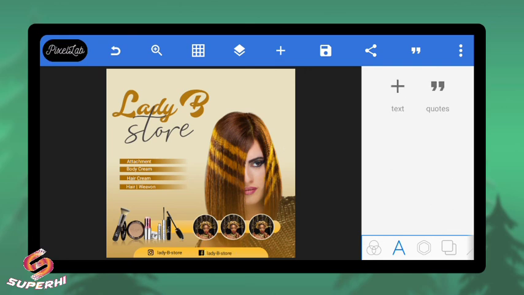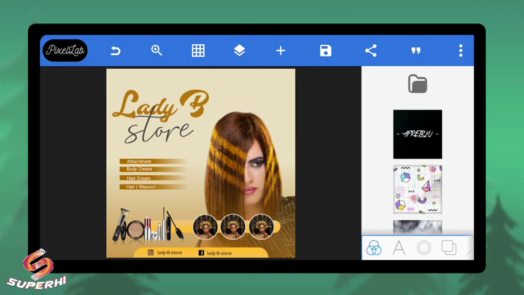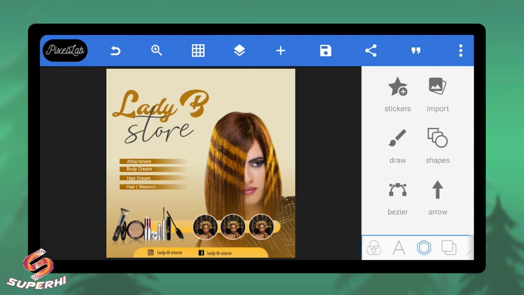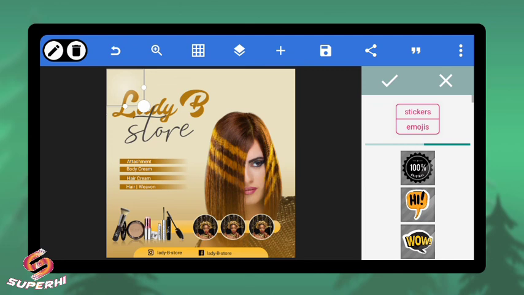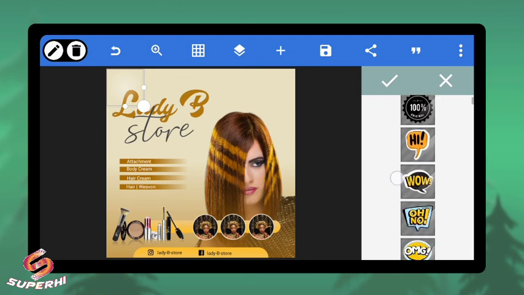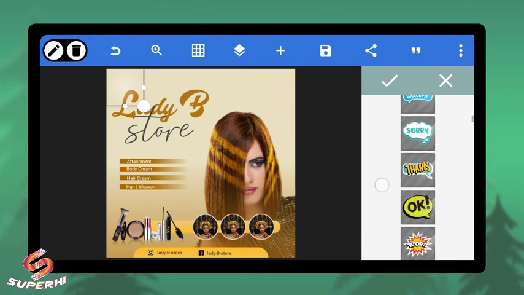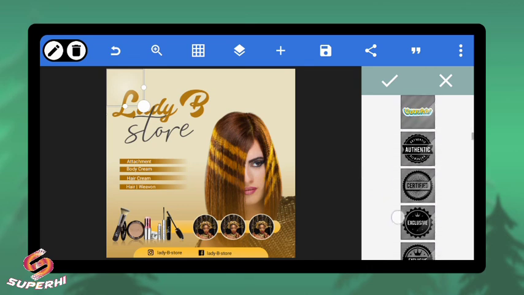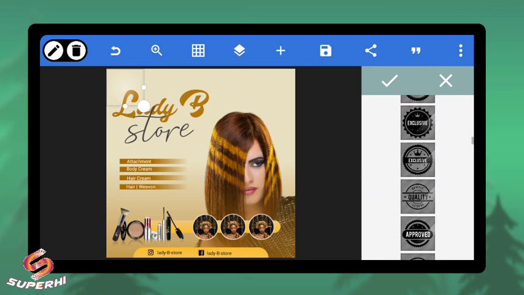Okay, we've just made a very beautiful design, and let's say you want to do more. Let me add something else to this. You can just click out and come to this, come to sticker. Let's add something. Okay, we have 100% original. I want something else that talks about quality. So let's say, okay, quality certified, or quality, just like that.